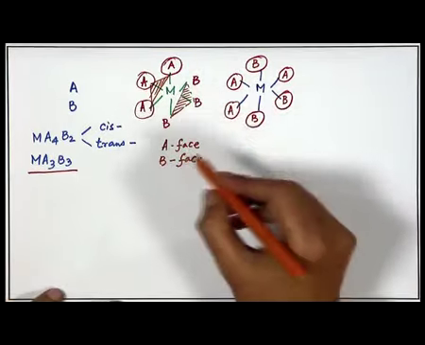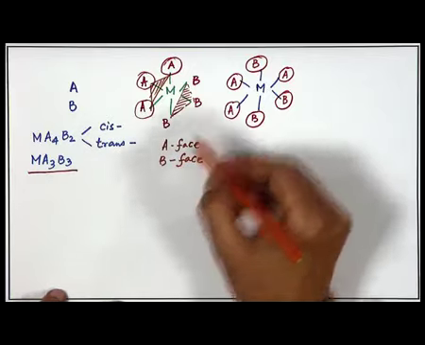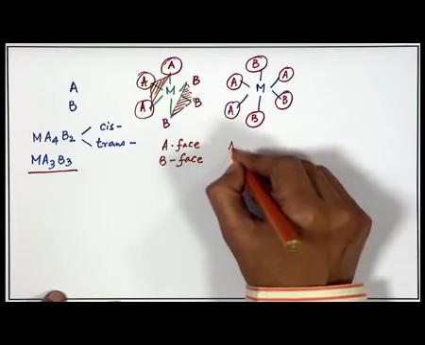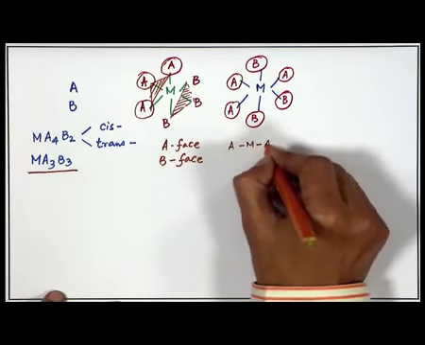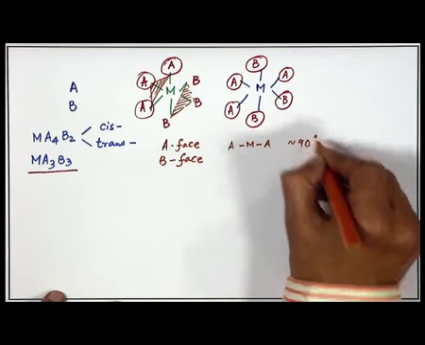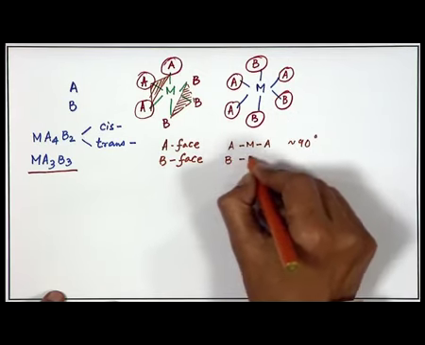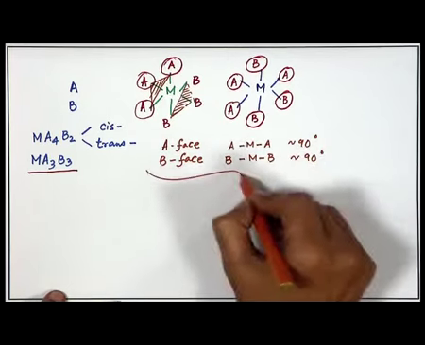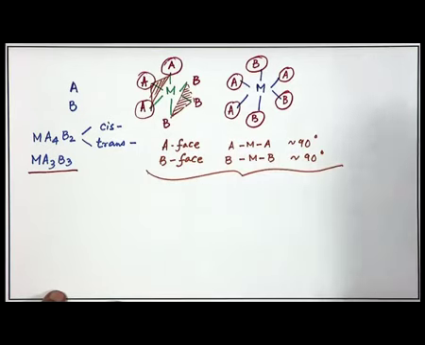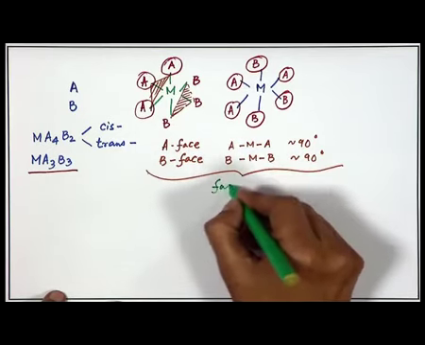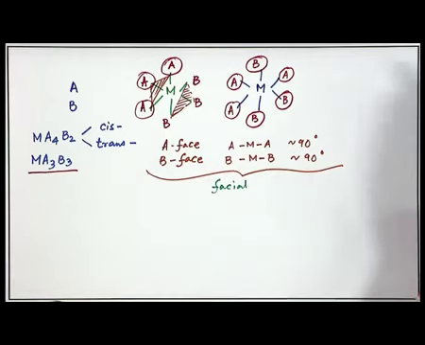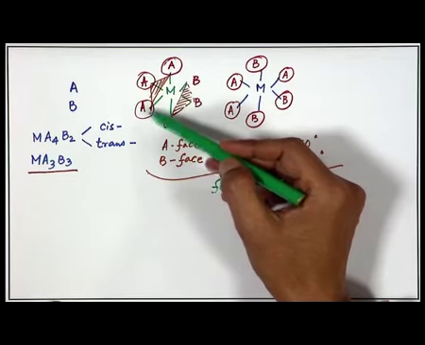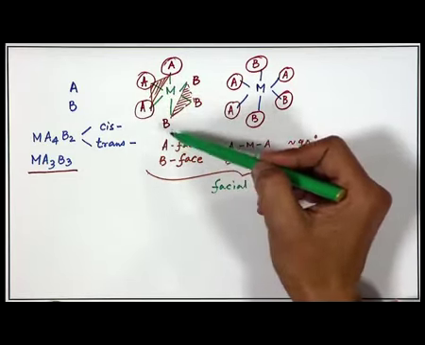So, the isomer is like our cis and trans isomer. It is very much similar because all of them are 90 degree. When all A's are there, the AMA angles are all close to 90 degree, and the BMB angles are all close to 90 degree, and what we get over there is our typical facial isomer. That means one face is occupied by these A groups and another face is occupied by the B groups.